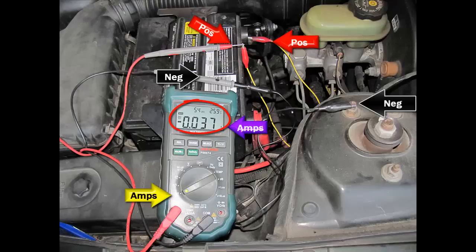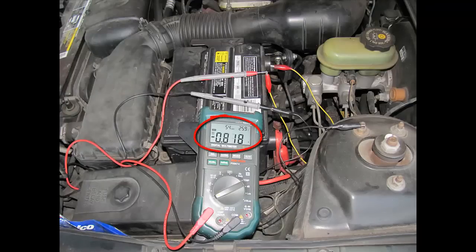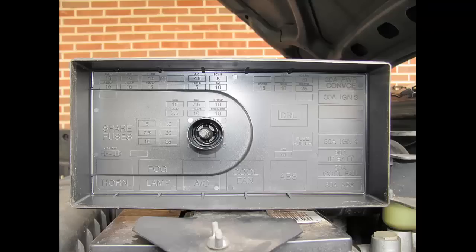Now I'm going to put the interior light on to show you the difference. With the interior light on, you can see it's changed to 0.126 amps — that means you have an amperage drain. The most common problems causing a draw like this are an interior light, a trunk light, or a hood light with a malfunctioning switch. In another example, with both the interior light on and the trunk open to activate the trunk light, we're drawing almost one amp — this will drain your battery real quick.